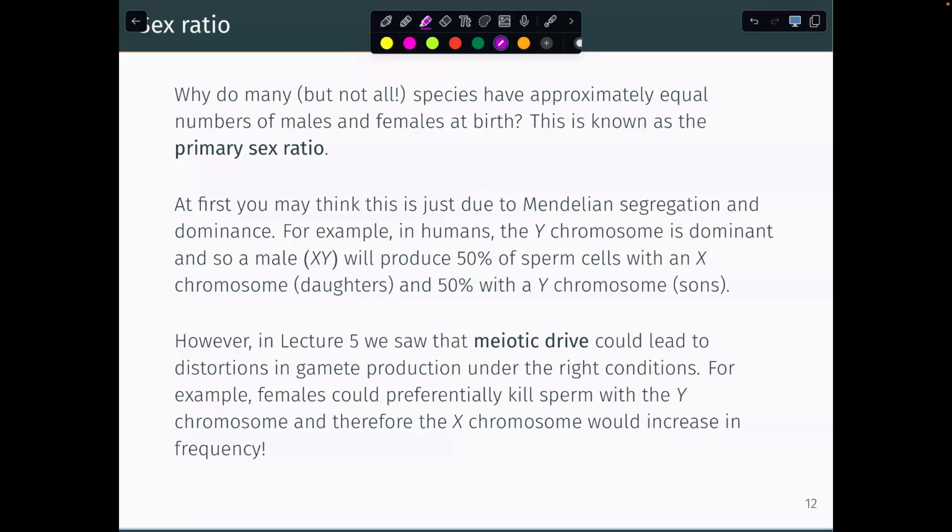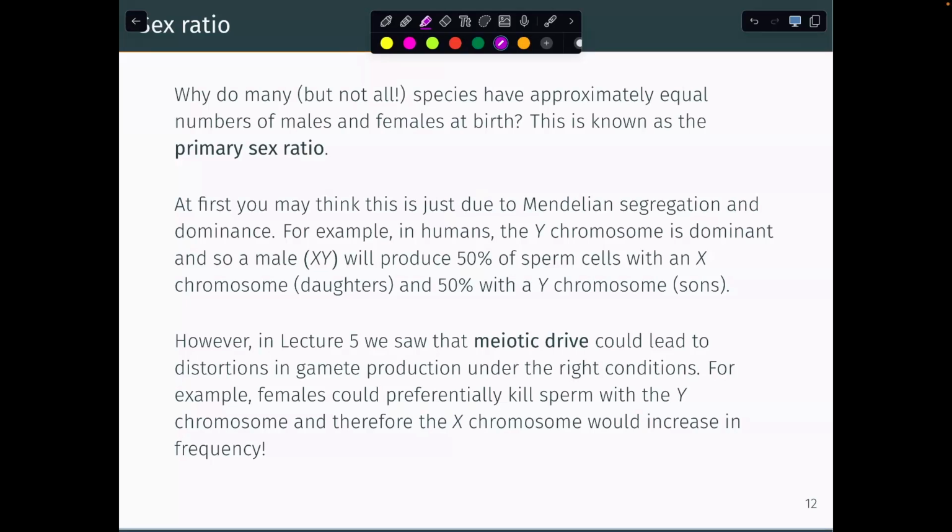So we're now going to think a little bit about sex ratio, which has formed quite a rich history in evolutionary biology. Sex ratio is all about the balance between males and females in a population. It's easy to put on a very human-centric hat when we think about this and say, well, there are roughly equal males and females. From an evolutionary perspective, why might that be the case? And also, what happens when that breaks down?